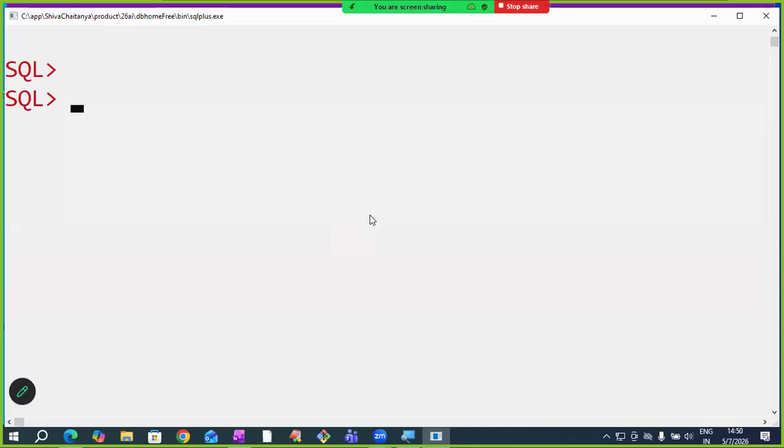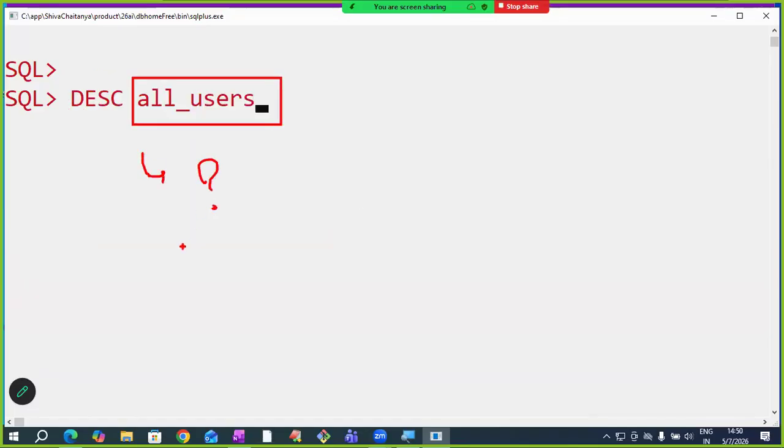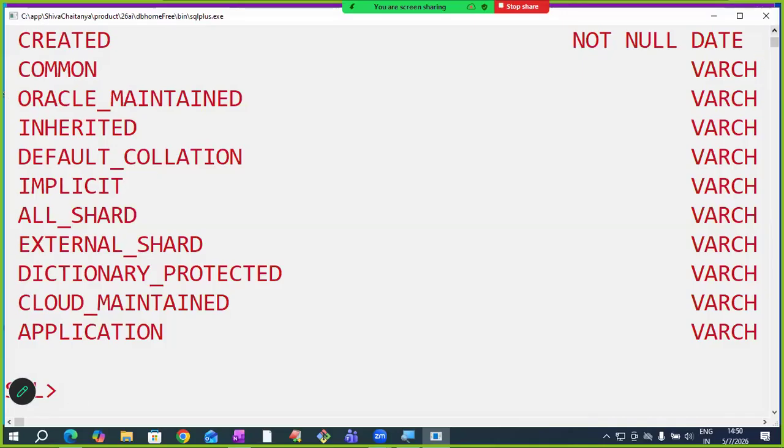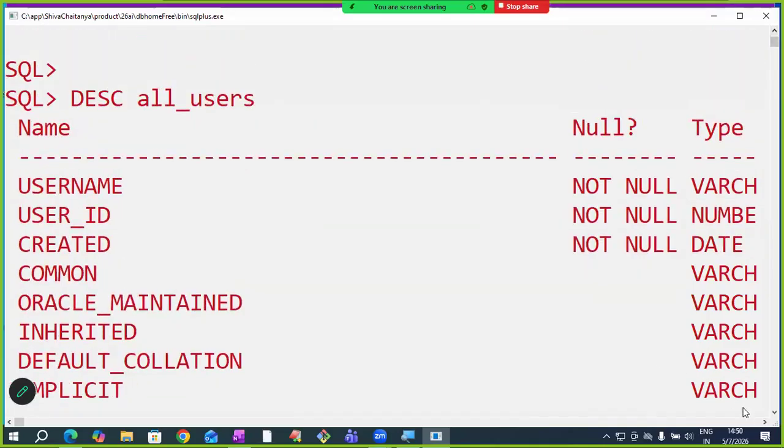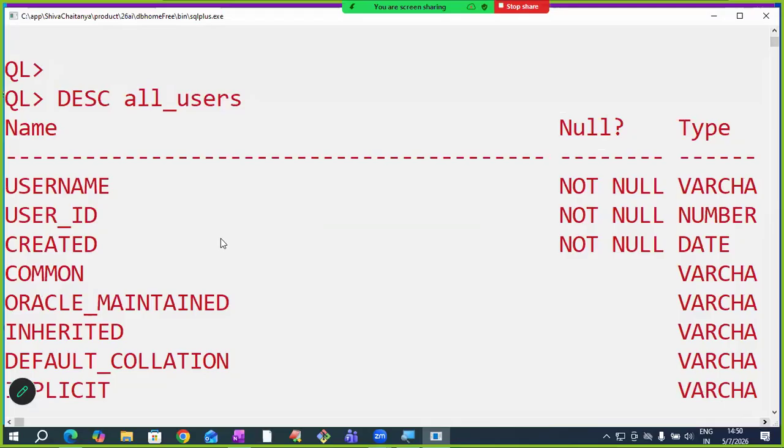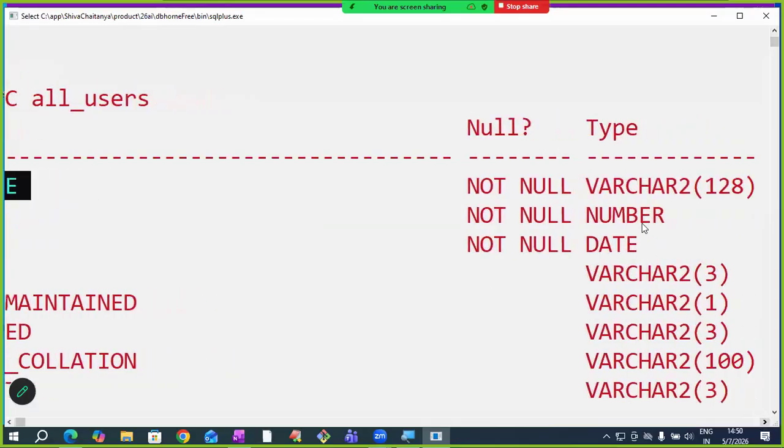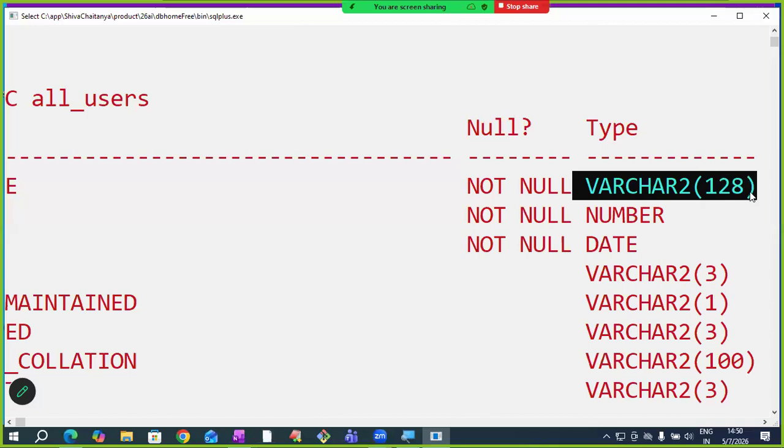In the same way, the all_users ready-made table is there. I don't know which columns this table has. To see the table structure, describe table name. Observe here. I'm getting these many columns. So in this, important for us is username. Username is declared as which data type? Varchar2. Okay, it can hold 128 characters. This is the maximum size.